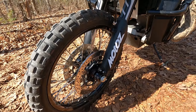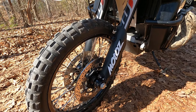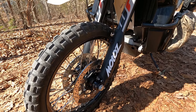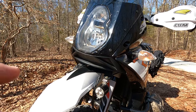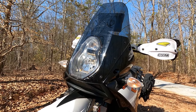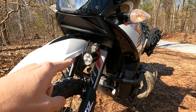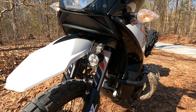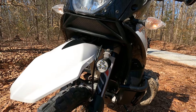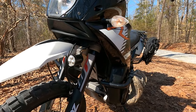Stock front brakes — not great stock front brakes, which I knew when I was researching this bike. They're not real good, but I'm getting used to them. It's got an HID headlight on the low beam and high beam, and they're pretty bright. The auxiliary lights work well. I don't know the brand of those either, but they should throw out plenty of light if you want to do any kind of night riding.